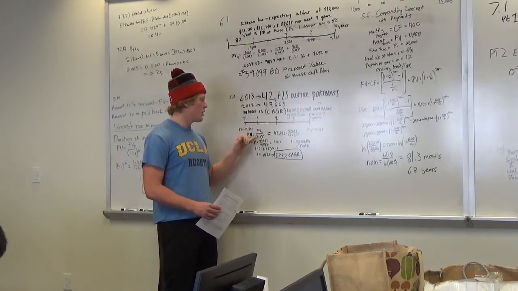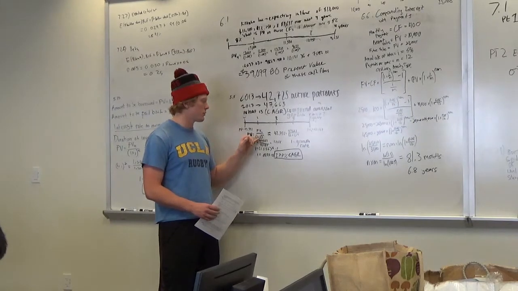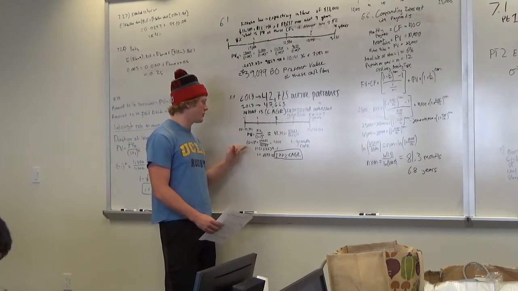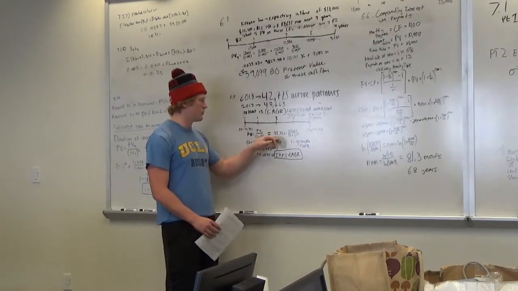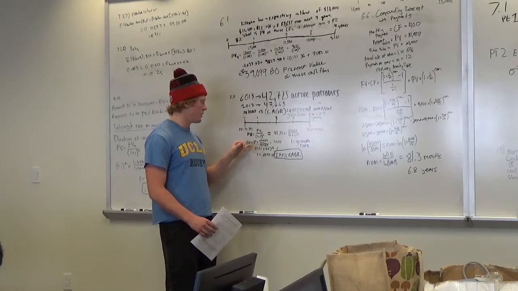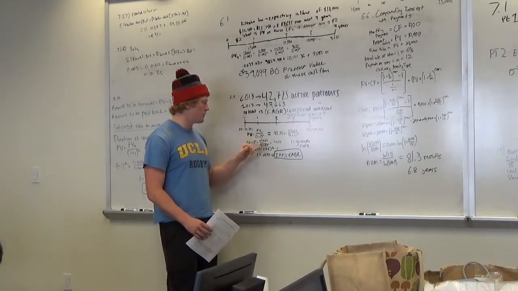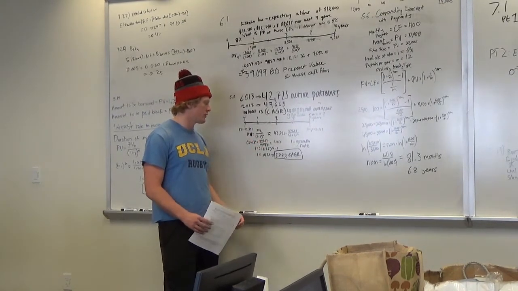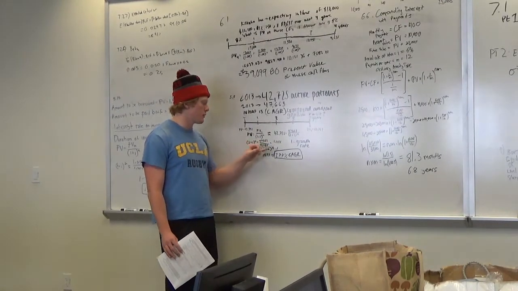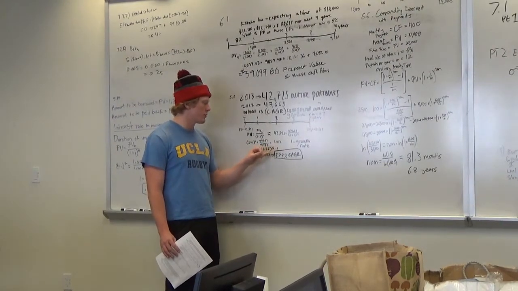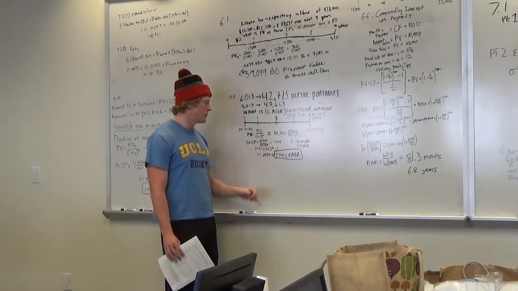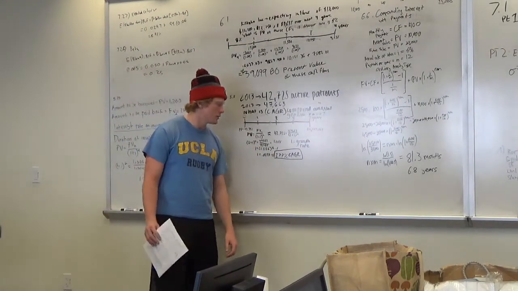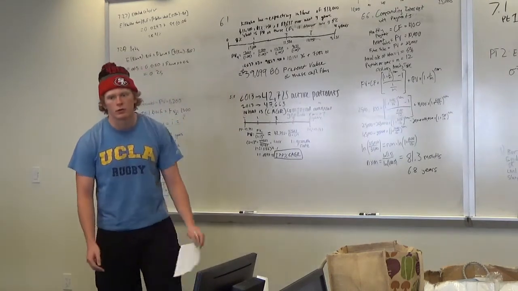So in order to find that, you do the equation: the present value equals the final value over n number of years, 1 plus the growth rate, which is denoted as I, to the nth power. So you bring the 1 plus I to the 4th power over, and divide the 47,000 by the 42,000, which gives you 1.1156. Since it's to the 4th power, you put it to the 1/4 power, and minus 1, doing the opposite on both sides, and that gives you 2.77% as the compound annual growth rate.